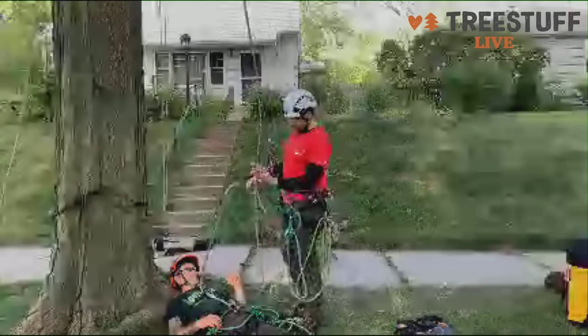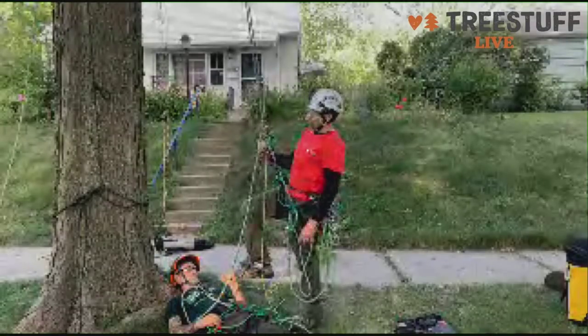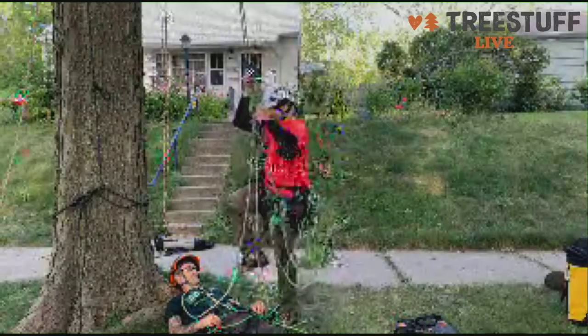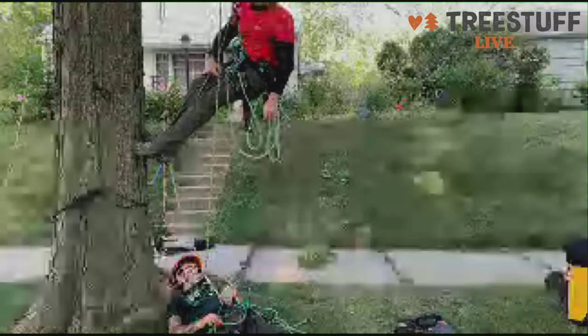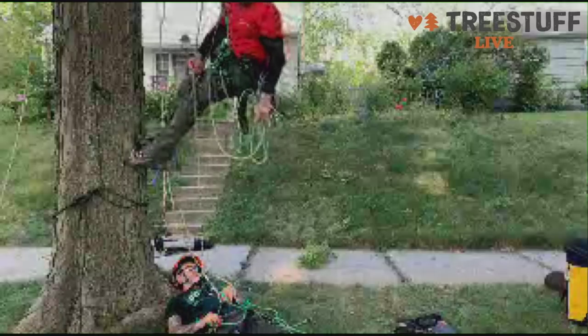All right, now I'm going to go up as I normally would on my friction hitch until this leg of rope starts to get tight, and I hope I stay in frame. Let me know if I'm out of frame. Make sure you don't kick anyone. Okay, that's starting to get a little tight. Am I still in frame, Kale? Okay, perfect. You don't want to look at that anyway.